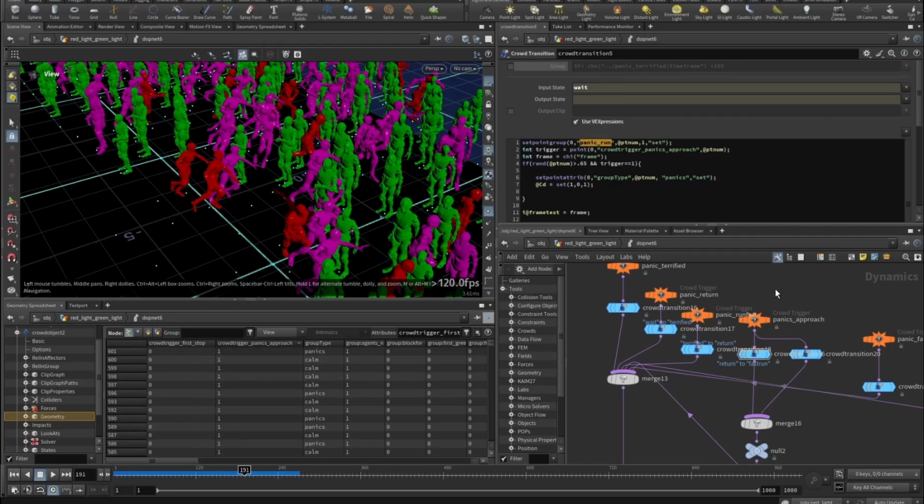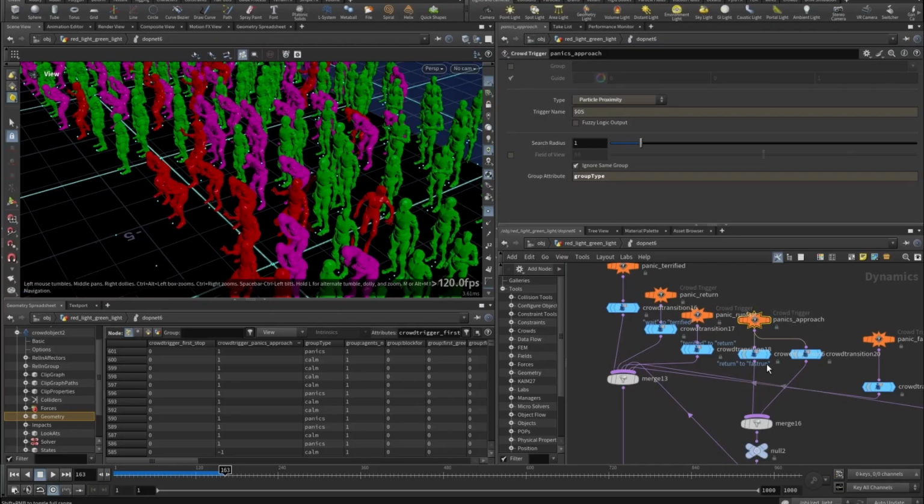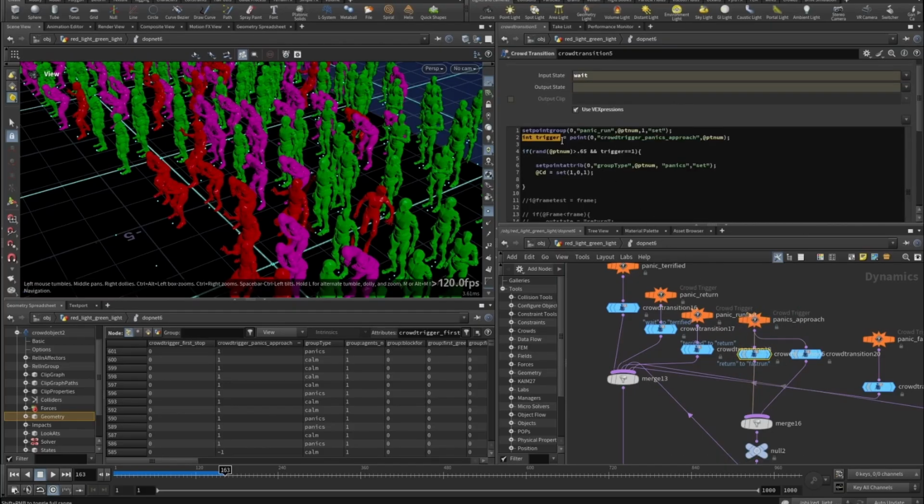Anyways, if this is the point, set the group type and find an integer trigger is whether this panic approach is to retrieve the attribute, the panic approach. And if the trigger is on, and if it's like 40% of chance, set the group type attribute from calm to panic.